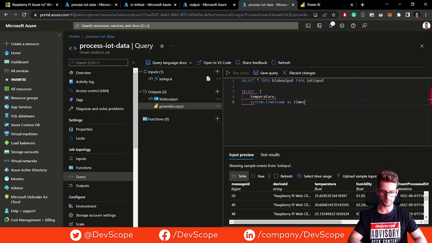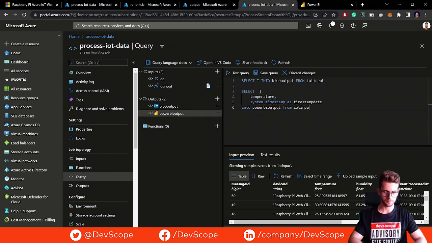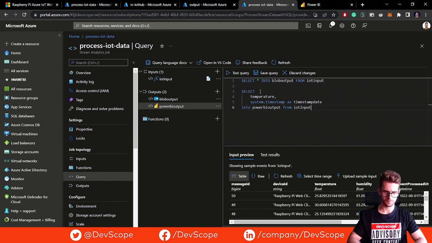Now we call it timestamp data. And I want this information to go to Power BI output from my source, IoTF. Okay.